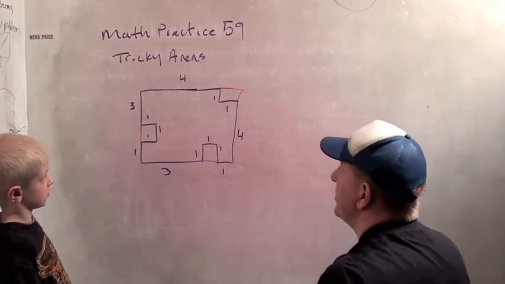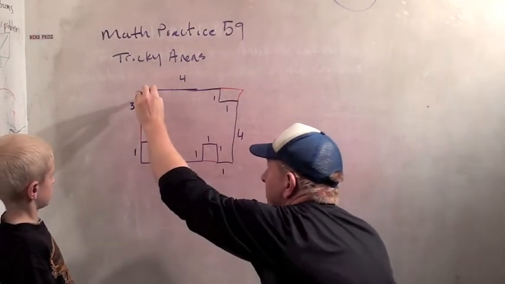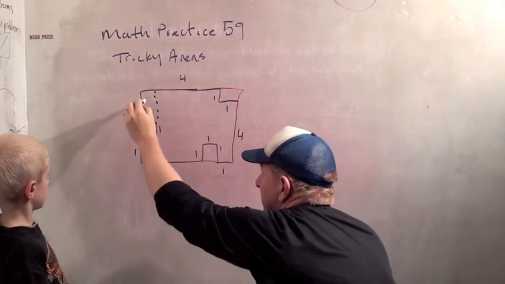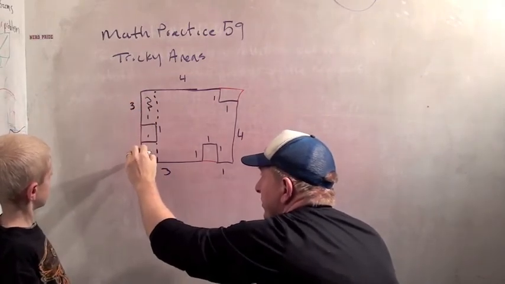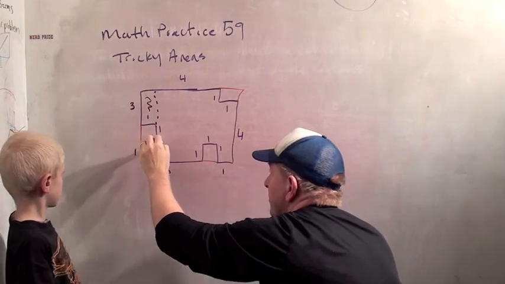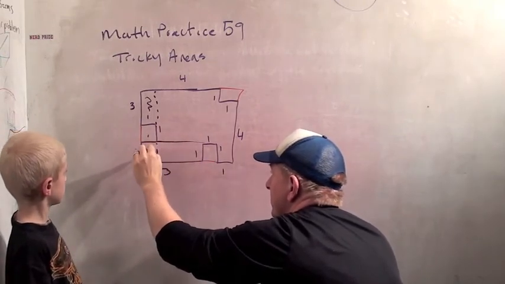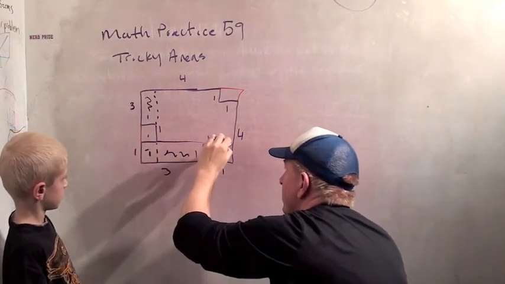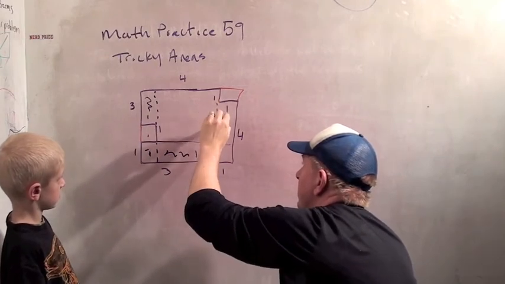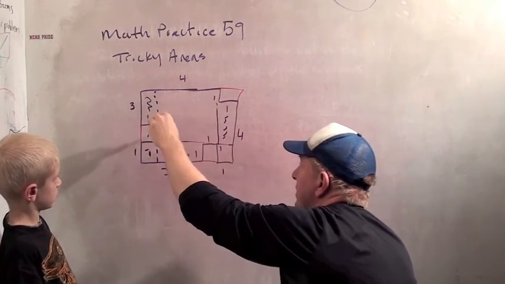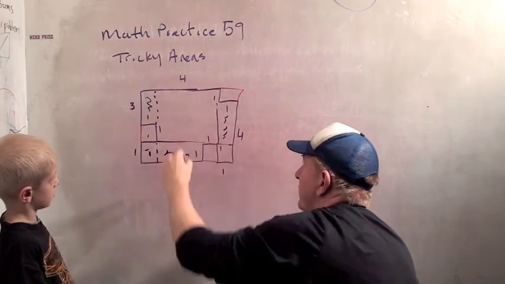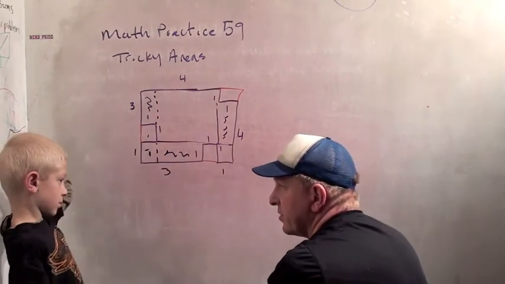So one way you talked about in the very beginning would be to chop it up into rectangles, but you have a lot of rectangles. You could make this rectangle, and this one here would be 3 by 1. This one would be 1 by 1. This would be 3 by 1. This would be 1 by 1. This would be 3 by 1, and then you'd have a 4 by 4 there. So we could add those all up.